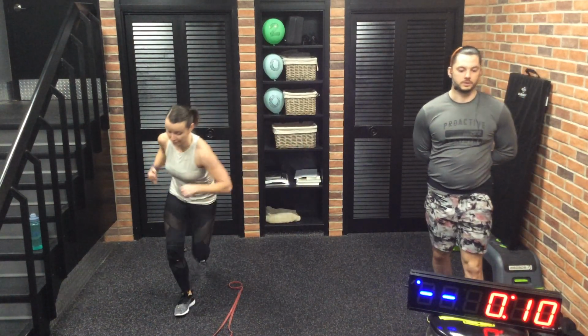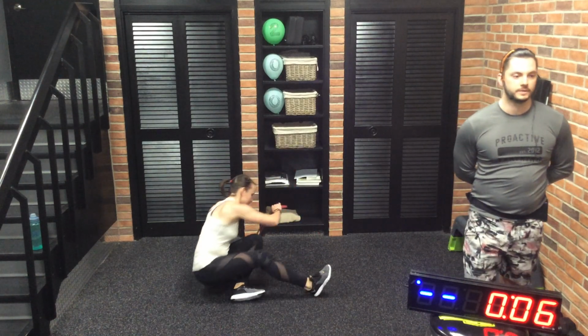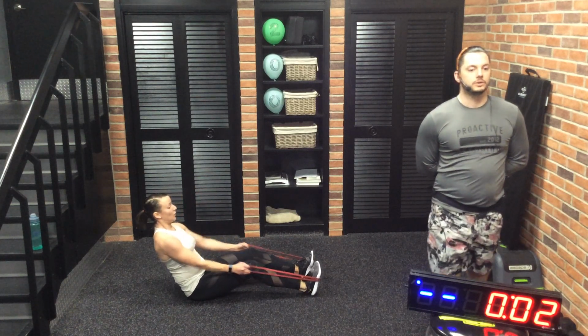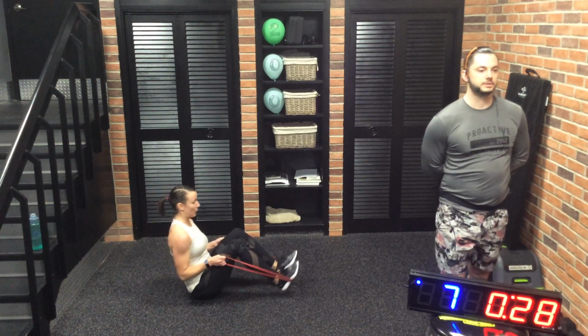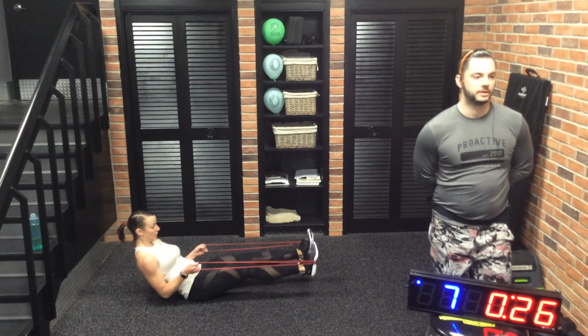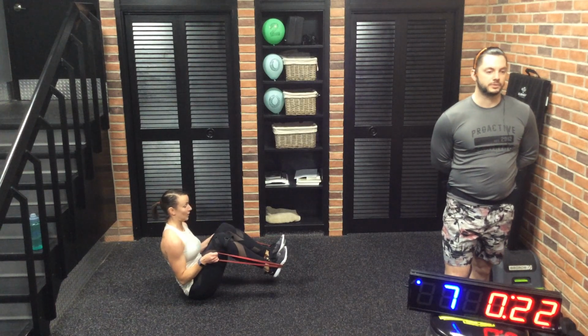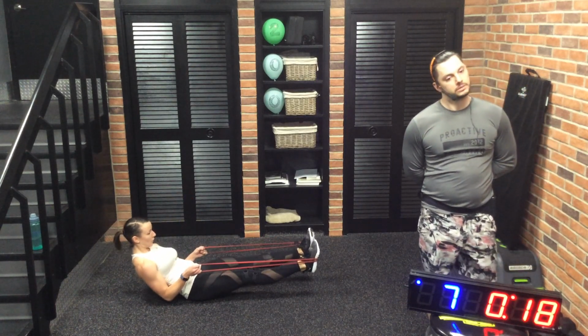3, 2, 1. There we go. V-sit, row, hold, kick outs. Sit, stay on down, band in hand. 3, 2, 1. Drive that row, hold that row. Bend those knees and straighten those legs. Good. Tap on that sweet spot. You can tap your feet on the ground when you bend those legs, and then tap them again as you extend if you want to.